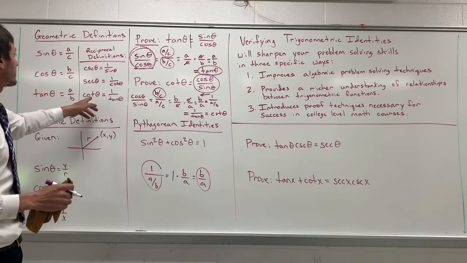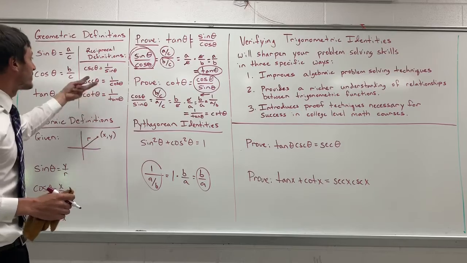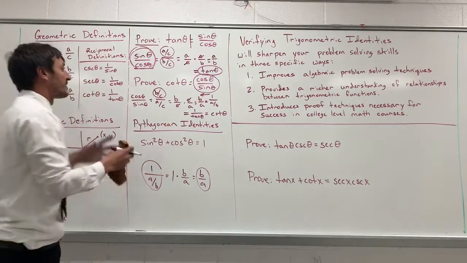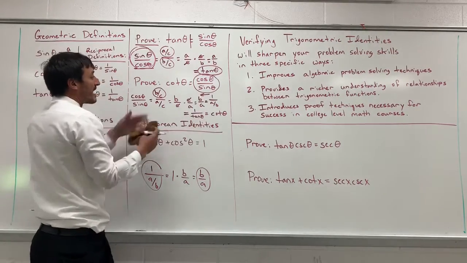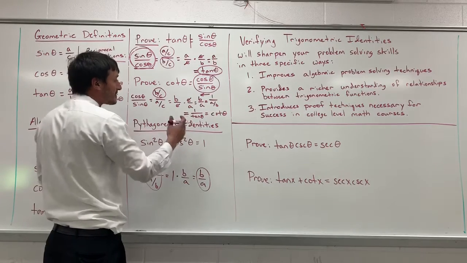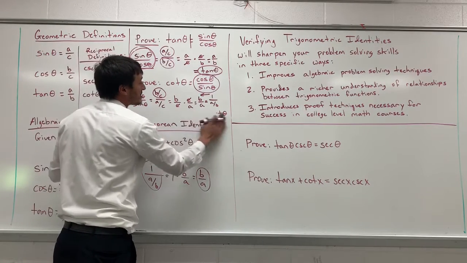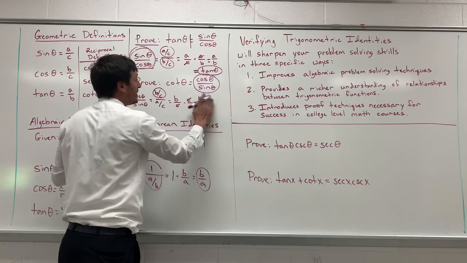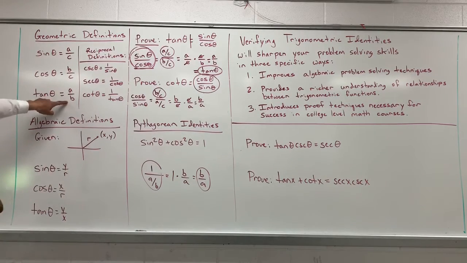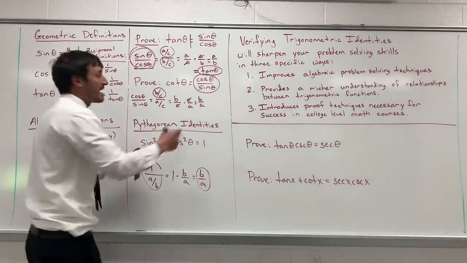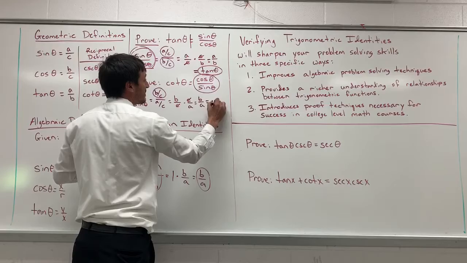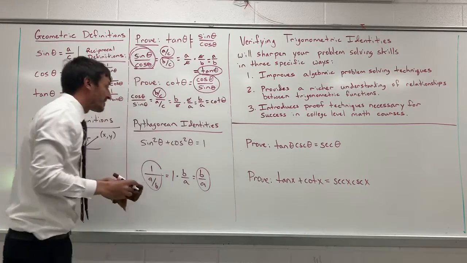You are going to learn that cotangent is nothing more than the reciprocal of the tangent function, so if I have B over A, that would be the reciprocal, and it would be acceptable to just stop your proof right here, that we understand when the opposite and the adjacent are flipped, or we have the reciprocal relationship, that that's just the same thing as the cotangent of theta. So I would be fine with this.